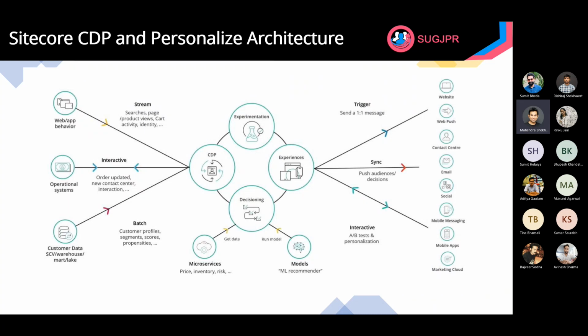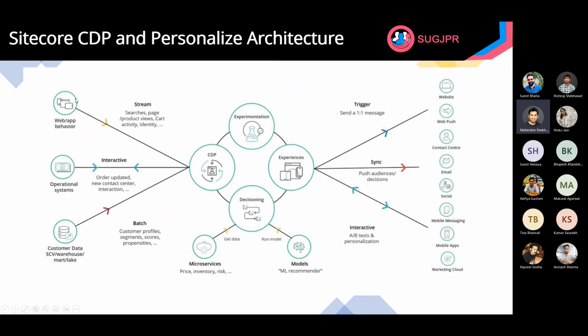All right. Now this is a familiar architecture diagram you can see in the current era of Sitecore and composable DXP, where you can see this kind of architecture diagram in many locations. On the left-hand side, it's all our data which is processed or shared to CDP. There can be three types of data we can pass. It could be stream data, it could be interactive data, or it could be batch data.